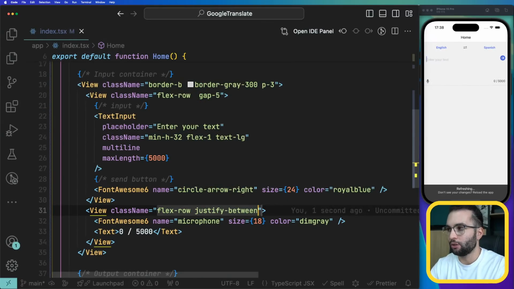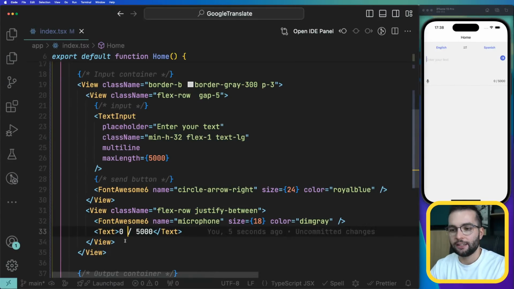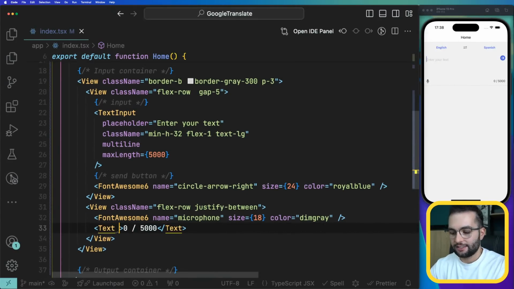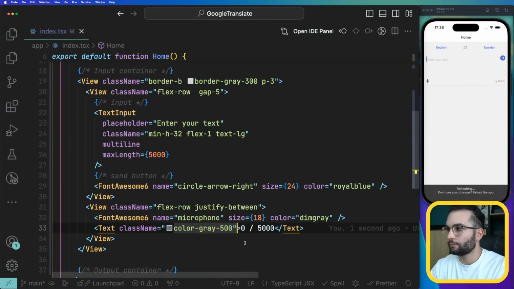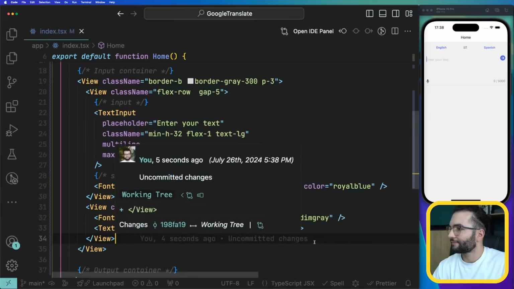So put the space between these two items. Now the text is on the right side, and the text itself, I'm going to give it a color gray 500. That's good. I think that's perfect.